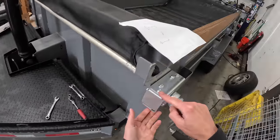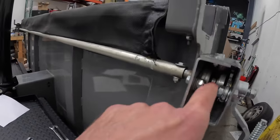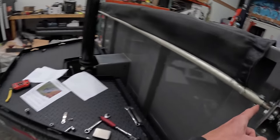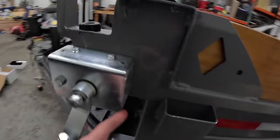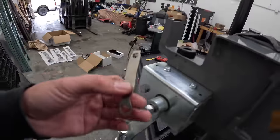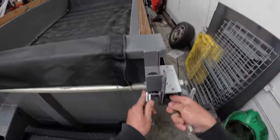I'm assuming it's just these two outer ones. So apparently these top two only took off the side covers, but that actually is, I'm thinking, all we're going to need. So now we can get to the nut on the backside of that bolt. We also have to pull this out because the motor has a shaft that looks like it goes inside of this too. I don't think we have to disassemble it any more than this. I still have to pop this cover off. Is it going to come off? Maybe, maybe not. Found this little tool in the toolbox. Don't know what it is, but it makes a great pry bar. All right, we are in.